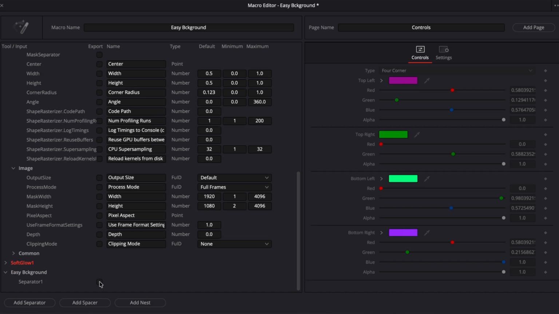But if you want to keep it, you can check it and it will still appear. The thing is, you can't rename it. So that is one of the downsides. However, let's remember this is still in the beta stage. So I hope Blackmagic will make some changes and improve it as time goes by.